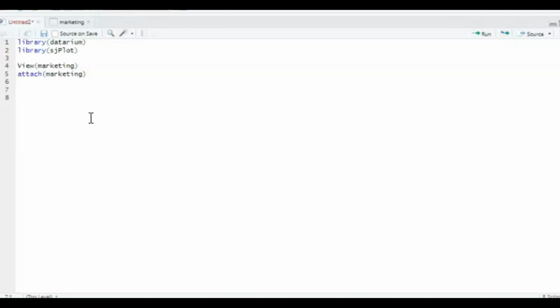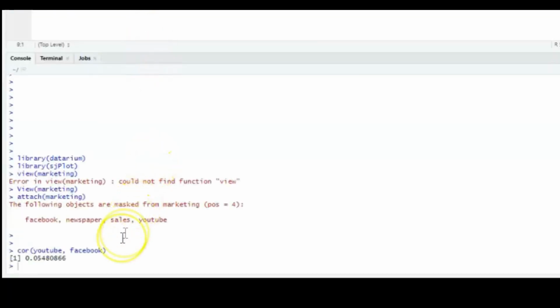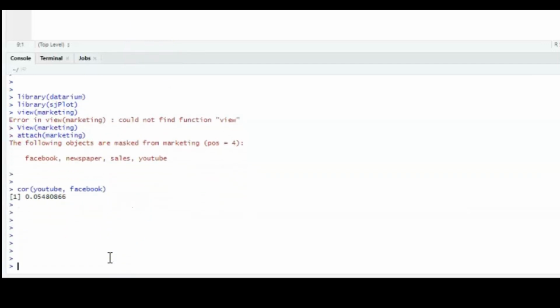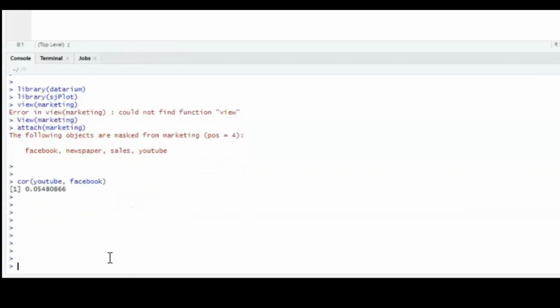And the first thing we're going to do is just look at a simple correlation between the sales of YouTube and the sales of Facebook. So we type cor and then between brackets, YouTube, comma, Facebook, and run that code. And then we can see all the way in the bottom that the correlation between YouTube and Facebook is 0.0548, etc. So this means that it is a non-correlation and it's a positive one. Because it's between 0 and 1, it's a positive correlation, and it's between 0 and 0.1, so that makes it a non-correlation.